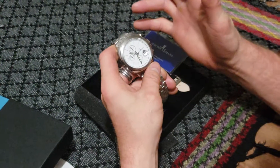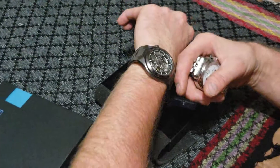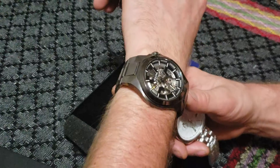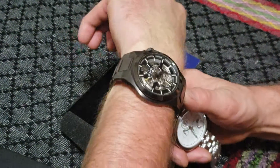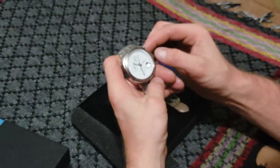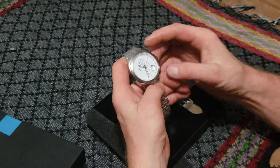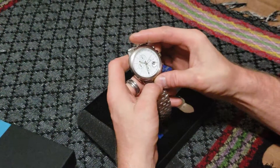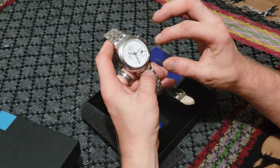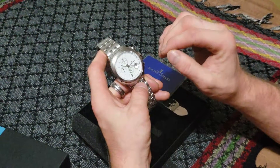Now everything points back to where it was supposed to. Right now for my wrist, I'm wearing my Bulova 98A179. Love the movements in this one that you can see everything. So we're back to my brand new Jerome Lamont. It has the date window in there with the magnified lens. I like how you can see the numbers and the indices.